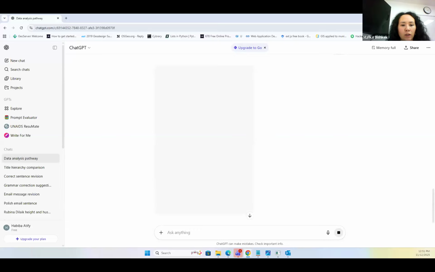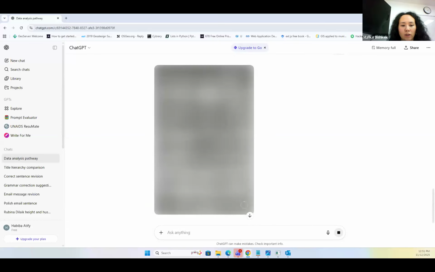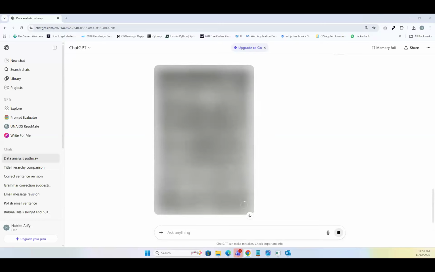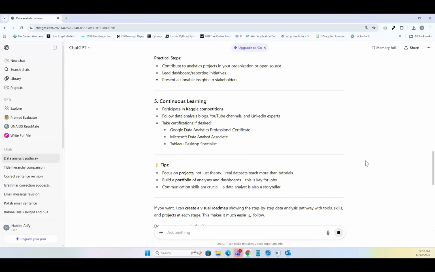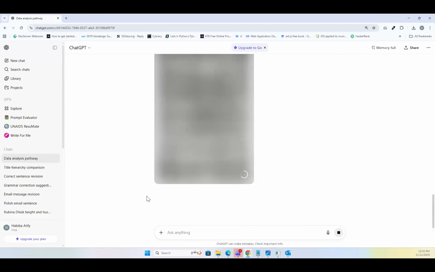It's thinking, I think. I think it's loading the visual for this whole pathway, so it's taking time.